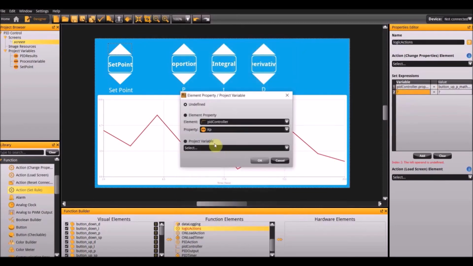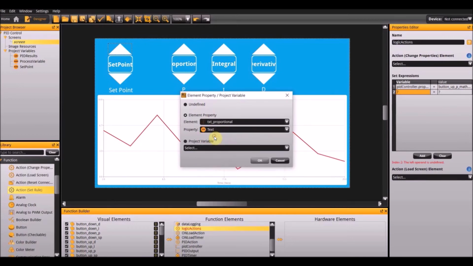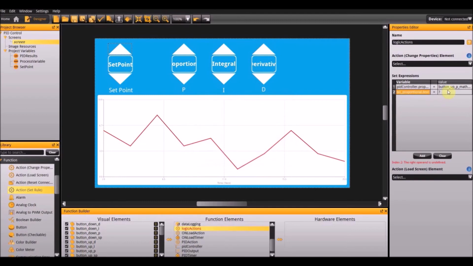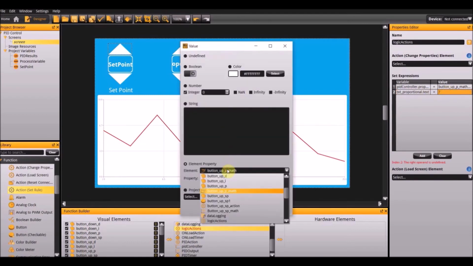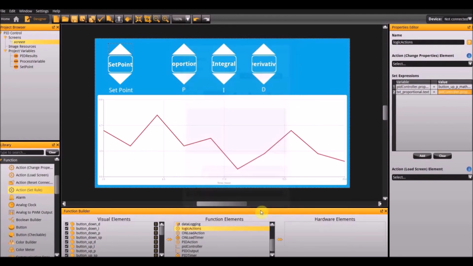The second variable is going to be text proportional with the property of text, and the value is again going to be the PID control with the property of KP. Name this button up P action.